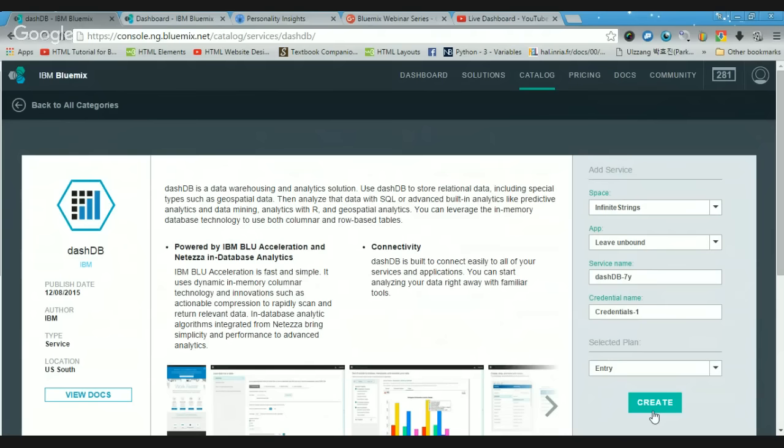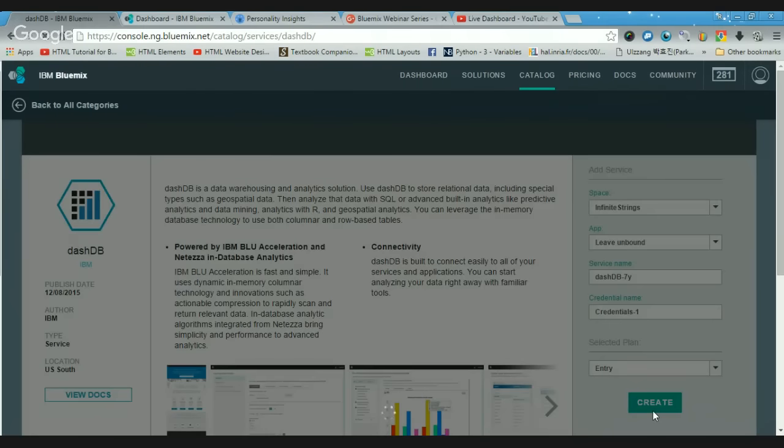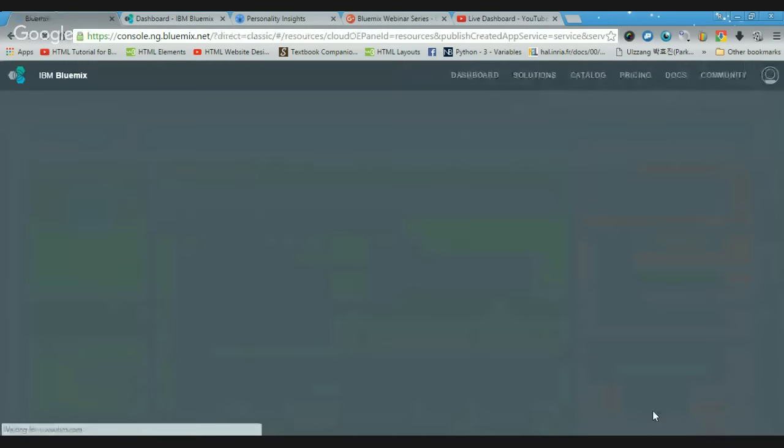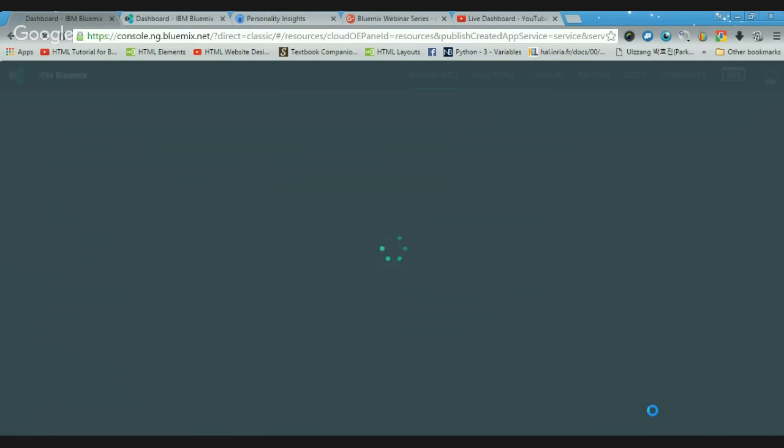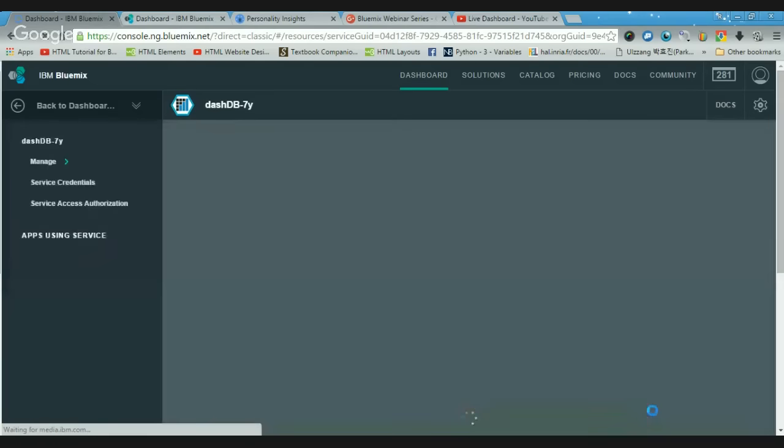So let's see Dash DB a bit. Okay, Dash DB has loaded.